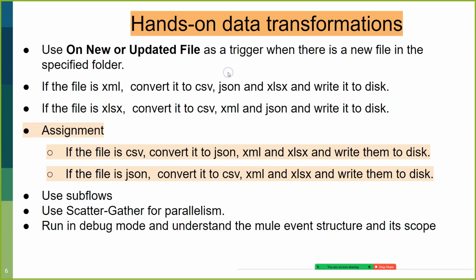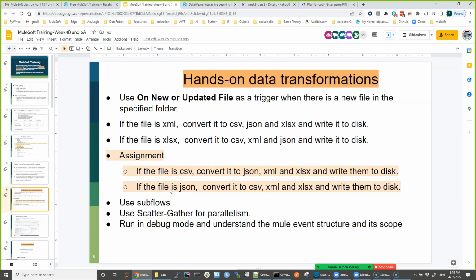Okay. So today we are considering XML, CSV, JSON, and XLSX formats. Let's start with XML. How do you transform XML data to the others, to CSV, JSON, and XLSX? How do you move your data to a backup location? And how do you rename your data? On the way, we are also going to be practicing DataWeave expressions.